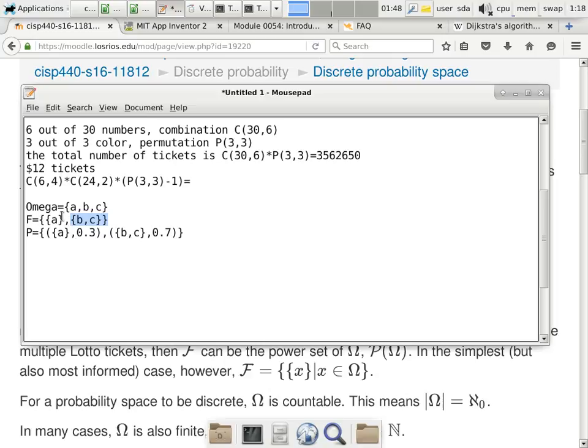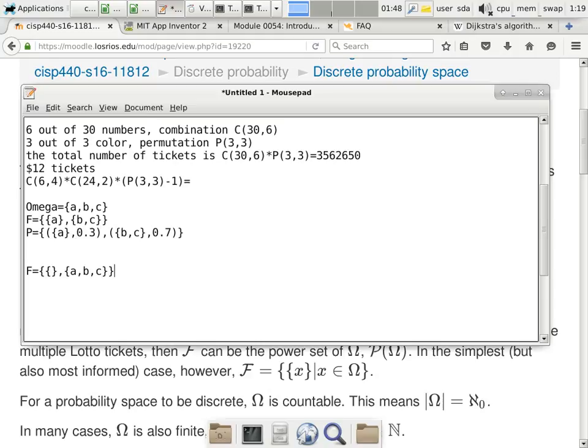I can give you another example. F is just basically events that we're interested in. The probability of none of those possibilities happening can still be something that you want to track. It maps to 0, but there's nothing wrong with having the empty set as an element of F. That's perfectly okay. You can have A, B, C grouped together, which is not very helpful because the probability of one of those three happening is exactly 1, because that accounts for everything that can possibly happen. But this is one way to arrange it.